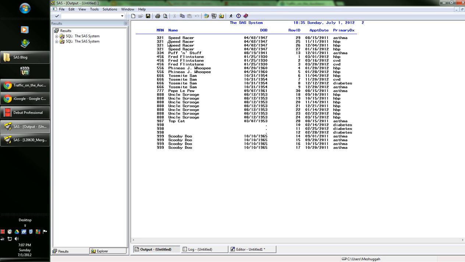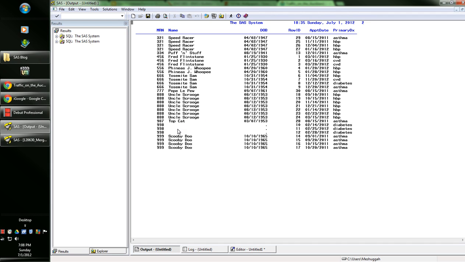You could do a query to pull those kind of people out of this table into a separate table, maybe do a mailing or try to recruit them. Here's Puffin Stuff. He was recruited with that asthma screening back last year. That was a big push, but we haven't seen him since. And so you can maybe query out those with just one record in the table like this. And here's Pepe Le Pew, same thing, right? On the other hand, you've got some patients like Uncle Scrooge who are coming in regularly with their high blood pressure monthly. Maybe you want to do some retention or a thank you to them.